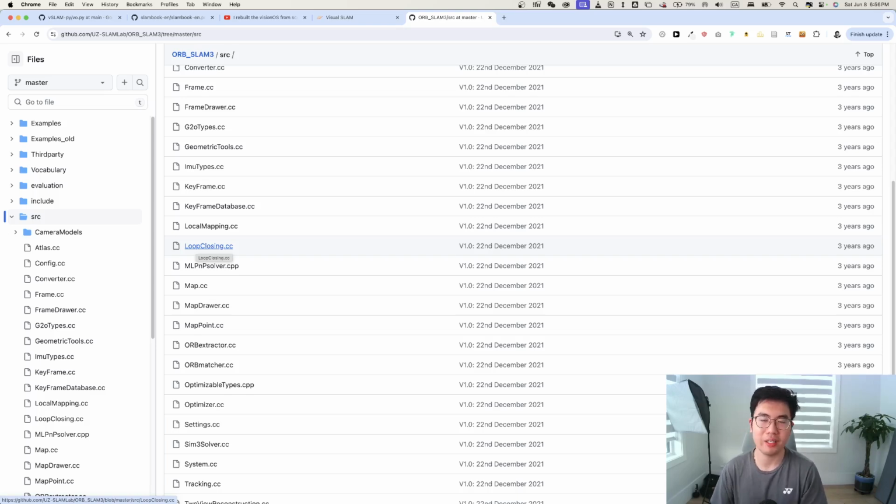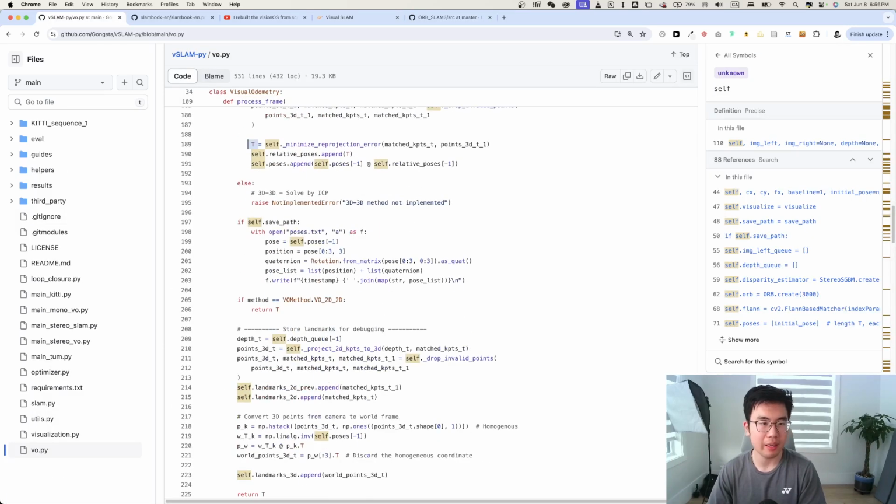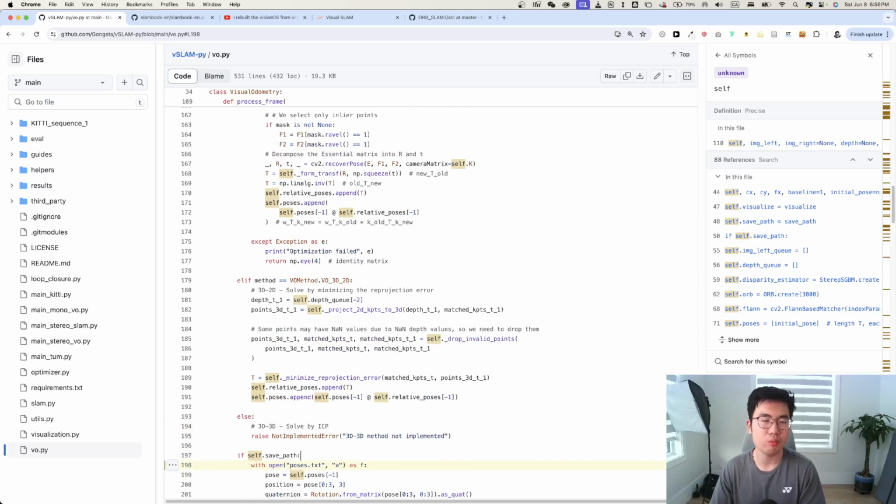Literally I can set a breakpoint here and then run my VS Code debugger and it would just stop there, right? In C++ you can do that too, but you need to recompile your code every single time. And you have to use something like GDB or LLDB on the Mac. It's just a lot more tedious.